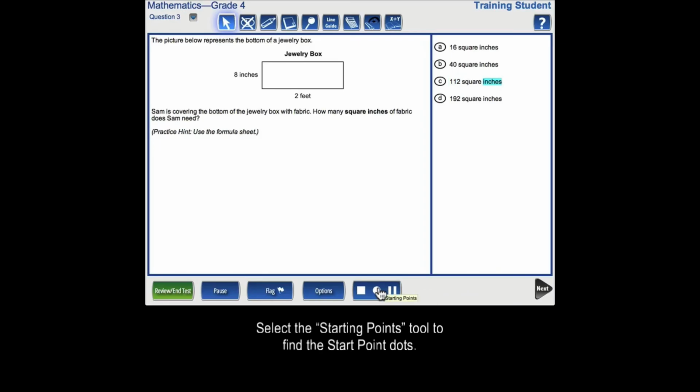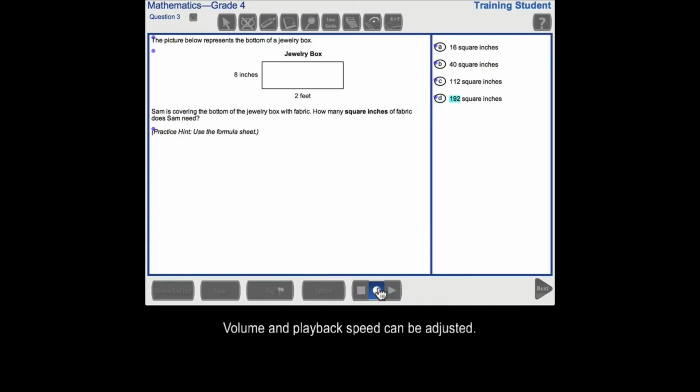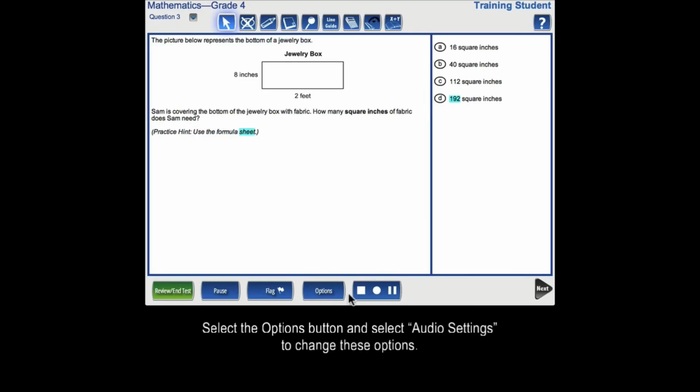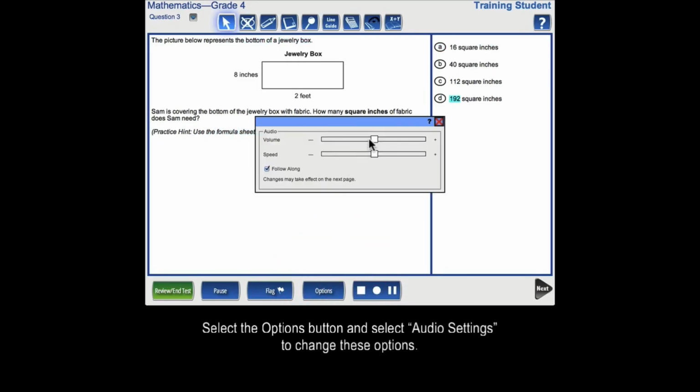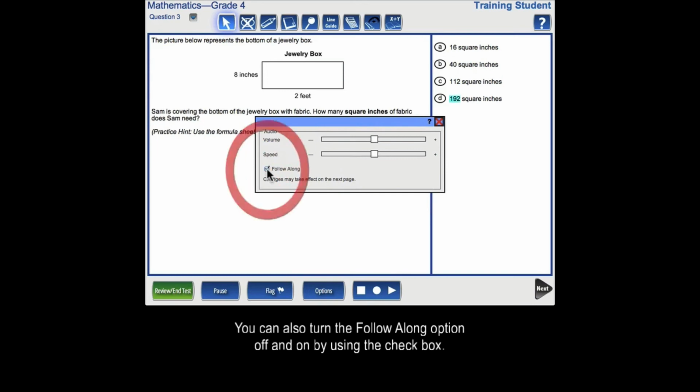Select the Starting Points tool to find the start point dots. Volume and playback speed can be adjusted. Select the Options button and select Audio Settings to change these options. You can also turn the Follow Along option off and on by using the checkbox.